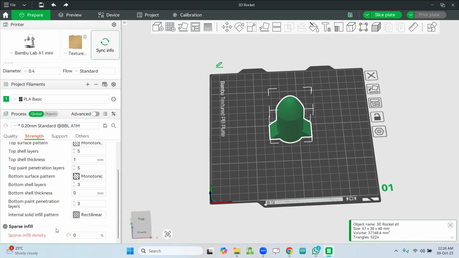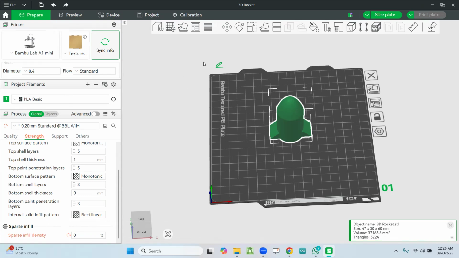So the basic requirement is sparse infill, if you want to go for a solid piece or a hollow piece. This is a major requirement. If we reduce sparse infill to 0, then by default the weight of the object will be reduced. If we go for a solid piece, the weight of the object will be higher, and the filament utilization from the machine will also be more.